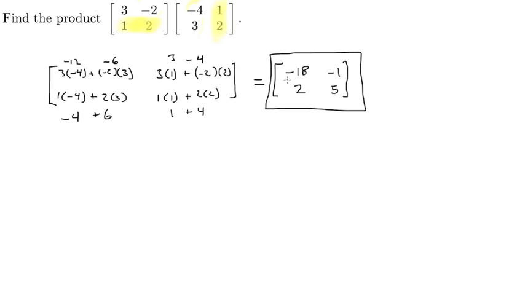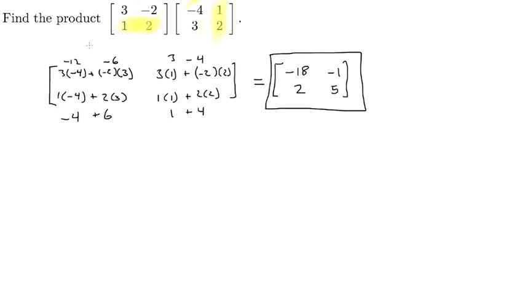So this is clearly much, much more complicated than multiplying two scalar values. That's the bad news. That's kind of the obvious bad news. The good news, though, is that we will always use this pattern to find the first row, first column entry here. Take the first row from the first matrix, first column from the second matrix, and multiply together the corresponding entries, add all those products up.